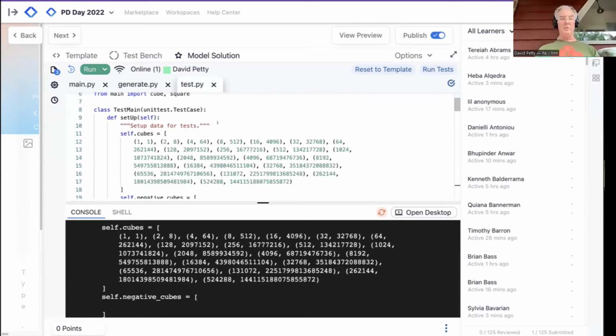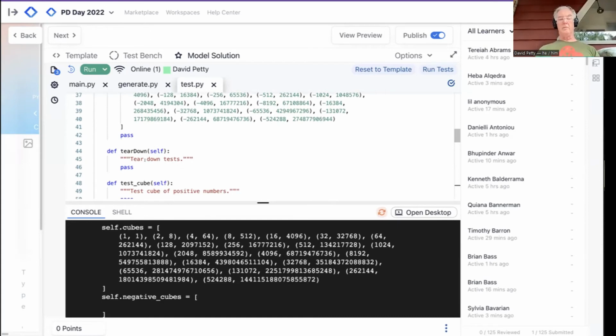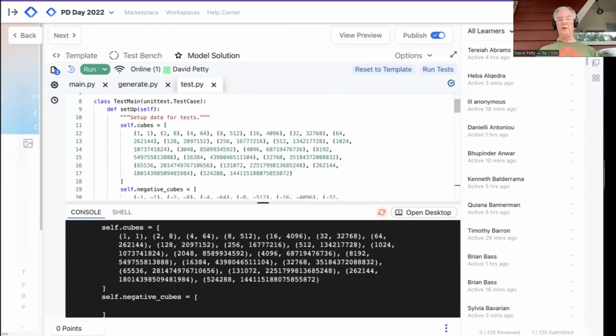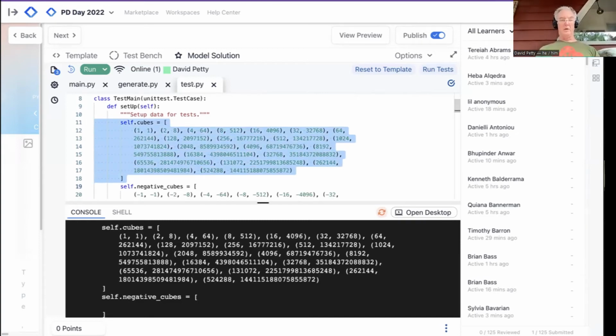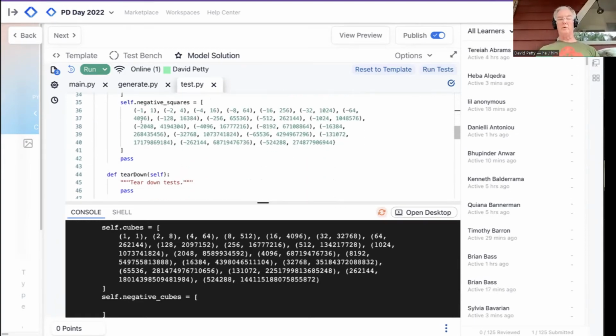One thing that someone mentioned is to not use setUp or tearDown. I always use setUp and tearDown. I don't always need tearDown, because if you're not nulling out an object or deleting an object from the globals, then you don't really need this. But in this case, setUp is called every time before every test. So if something screws up the data that you're testing with, then you'll generate a fresh set here. And so these are class variables, cubes and squares and negative squares here.